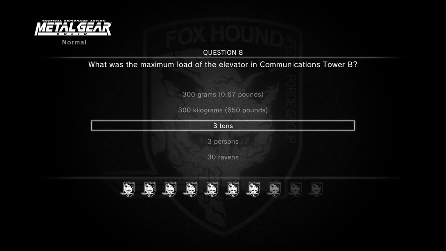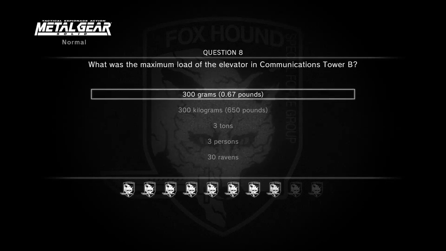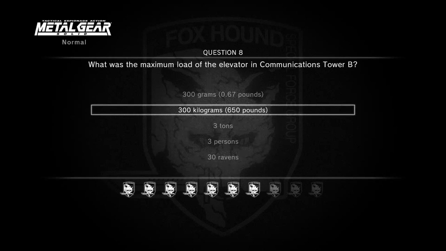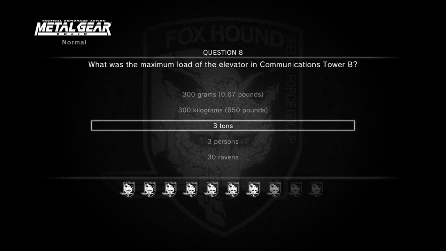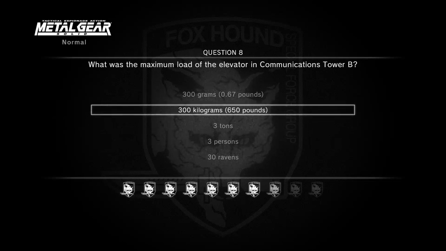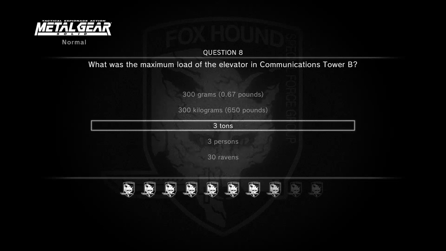So, how much would five or six people weigh? Probably under 1,000 pounds. So it couldn't be 3 tons, it's not 3 people. 30 ravens, that's stupid. 300 grams, that's like nothing. So pretty much it would be one of these three, and if you played the game, you would definitely know it's not 3 people, and 3 tons is too much.